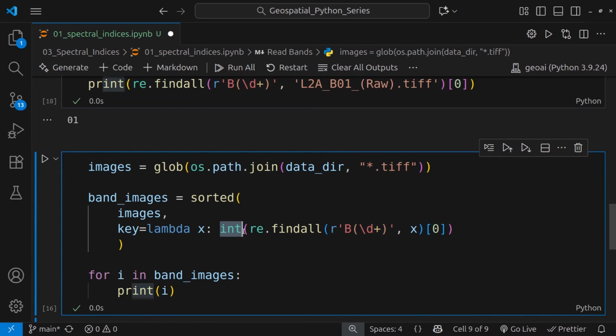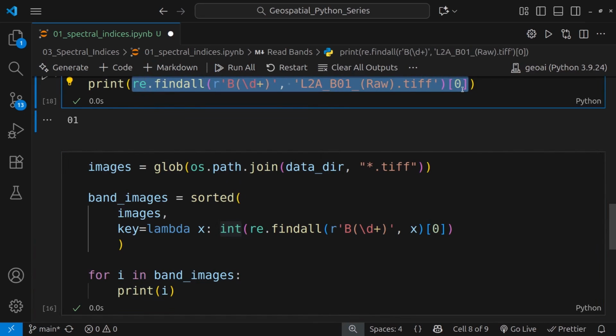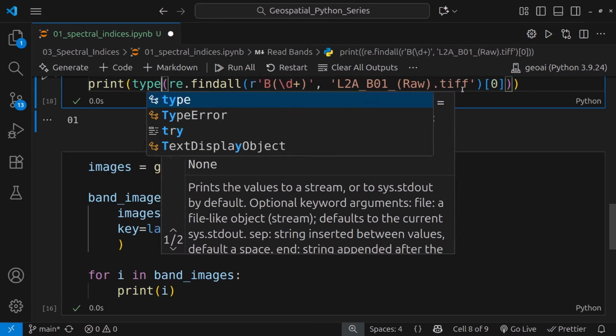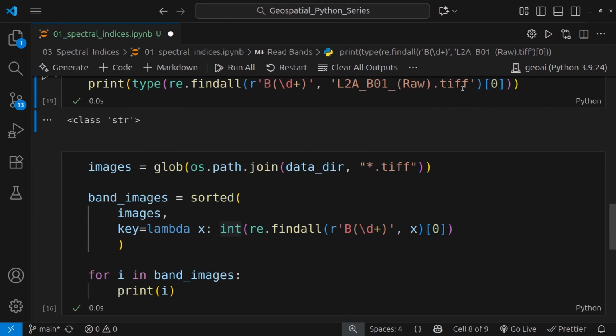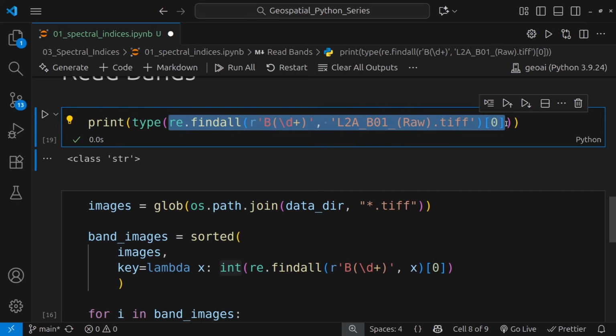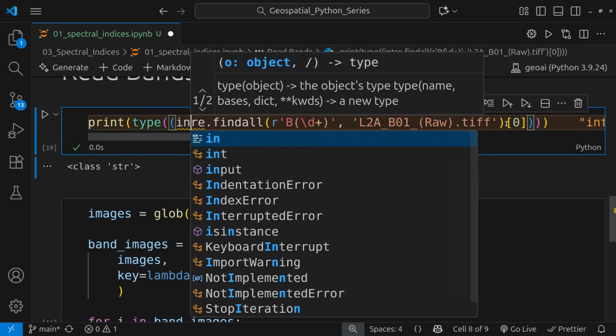Remember, I'm converting this to an integer. And of course, if I print the type here, you see that it's a class of string, but I don't want to use the string to do the sorting. I want to sort it with integers. That is why I am converting this output also to an integer.